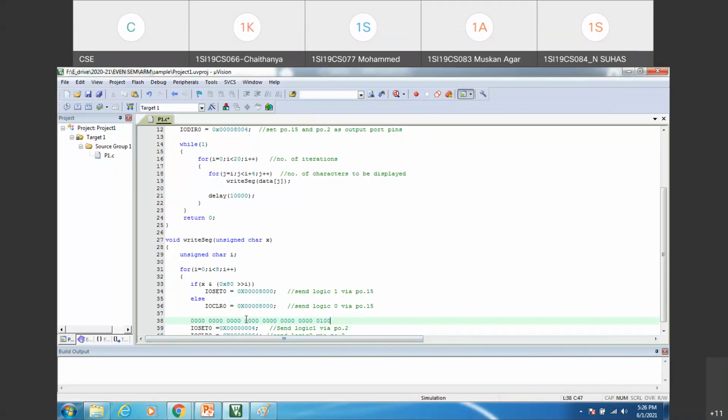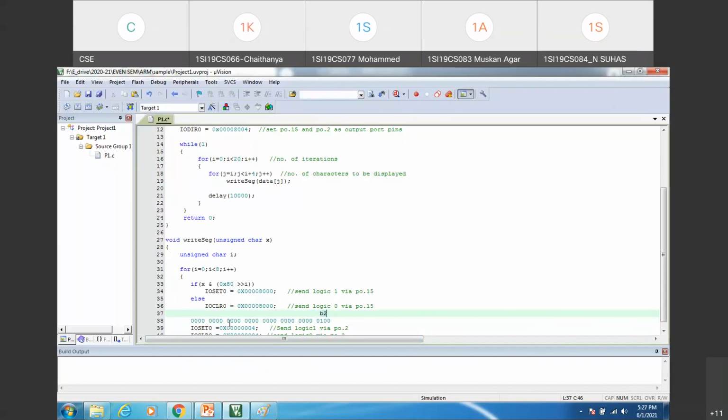This is the value I have initialized here. See, this is bit number 2, whose status is 1. The rest of the bit status is 0. So 0000 means it is hexadecimal 0.